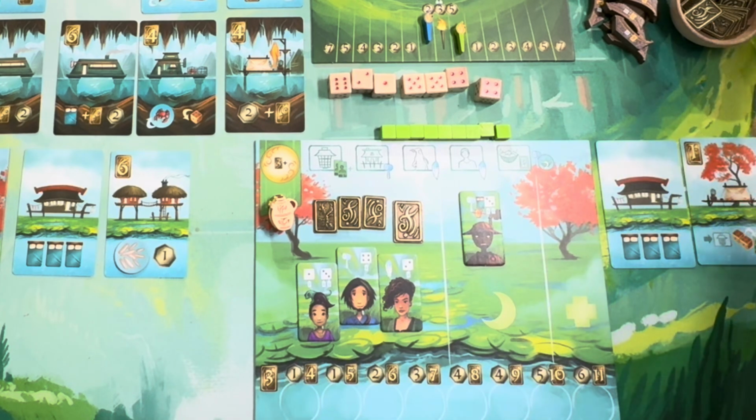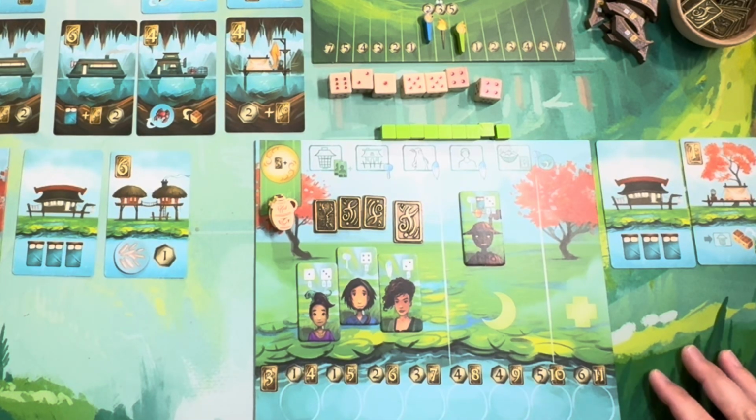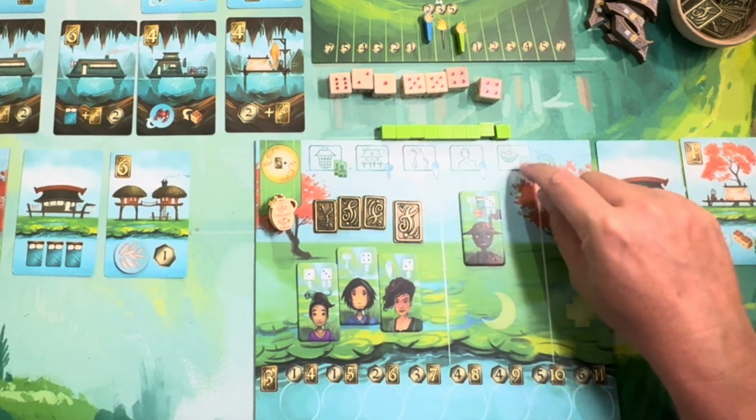So you don't want to wait until the very end of the game to start putting anything down. All right, but that's the labor action. You're going to gain a coin and you're going to harvest some goods.